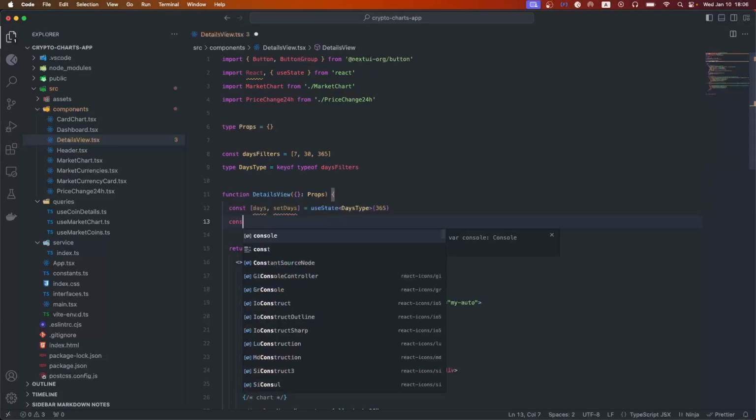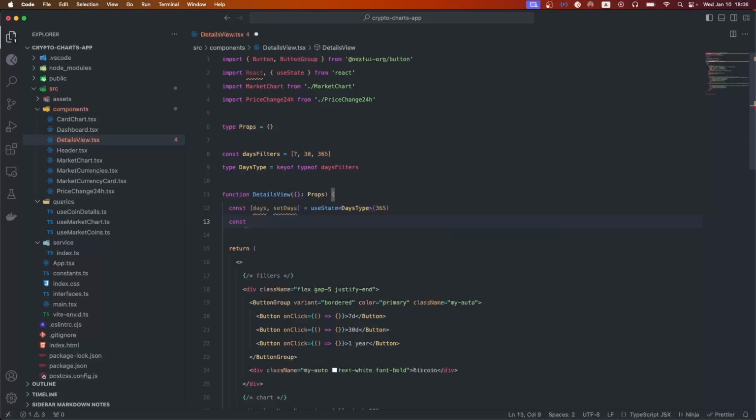And next, we need to use our useMarketChart and useCoinDetails hooks to fetch our data for our details view.